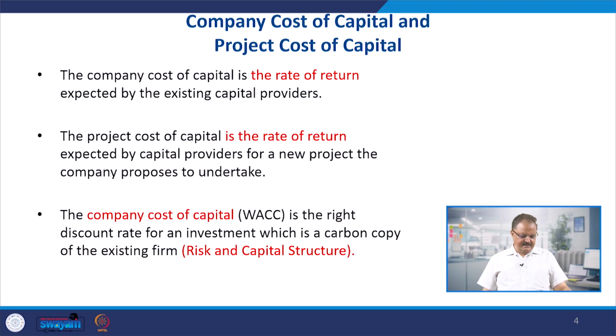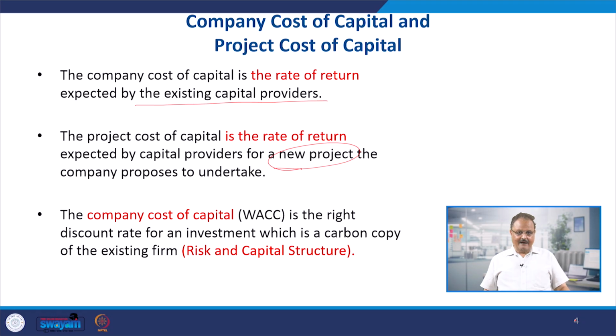But for example, if the project is owned or being set up by an existing company, right? In that case, we will have two costs of capital. The first would be the company cost of capital, which is basically the rate of return expected by the existing capital providers to the company. And the second one is the project cost of capital, which is the rate of return expected by the capital providers for a new project the company proposes to undertake.